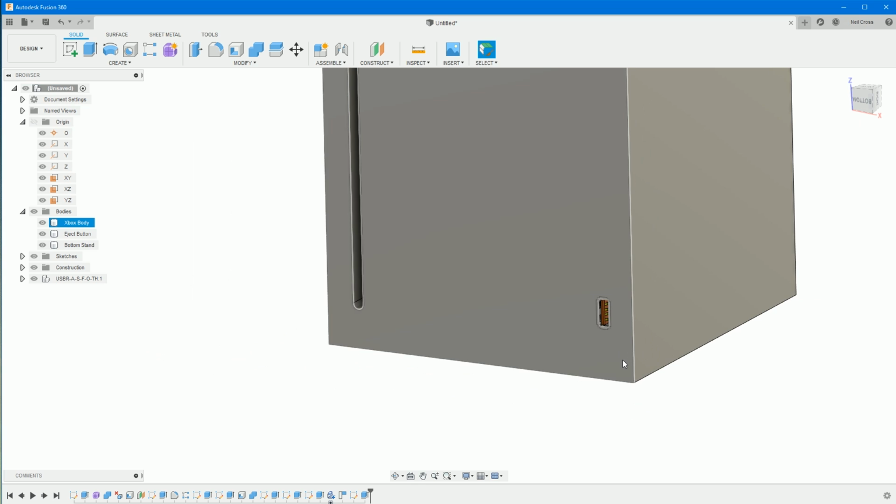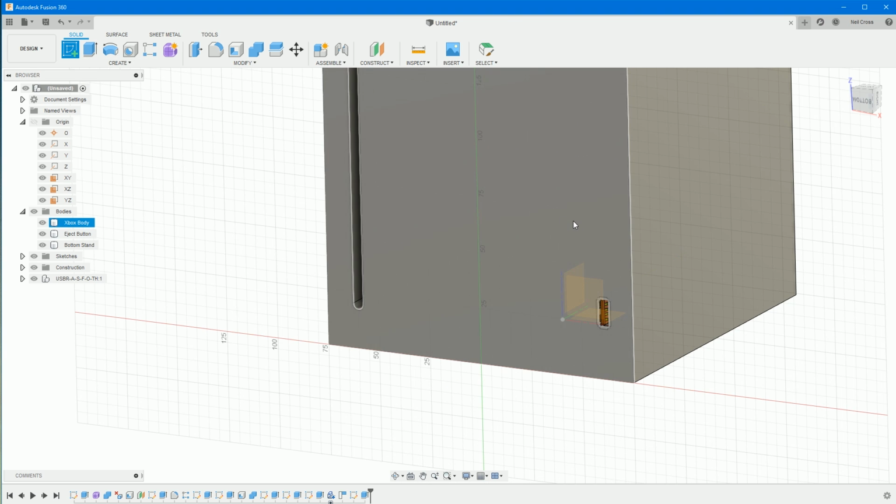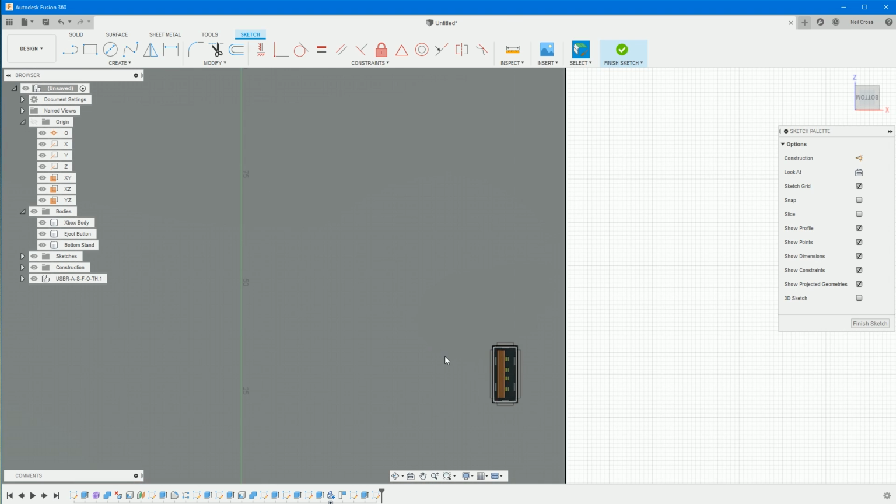Like, that looks awesome. Right, the last thing is, I've noticed on one of the marketing shots that there's like a little turny knob above that. I don't know what it is. I don't know if it's volume control or what, but there is like a little turny plastic knob, so we'll get that modeled up.